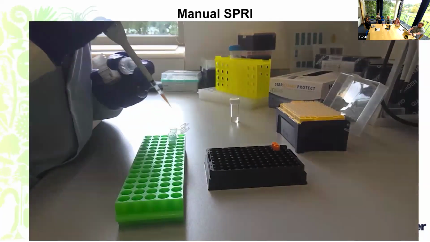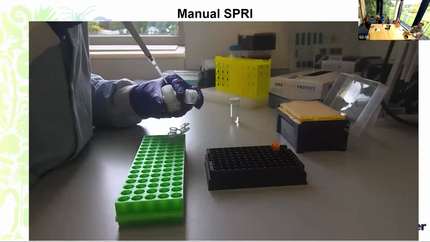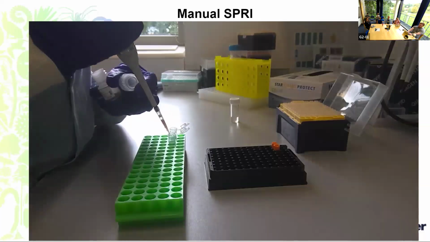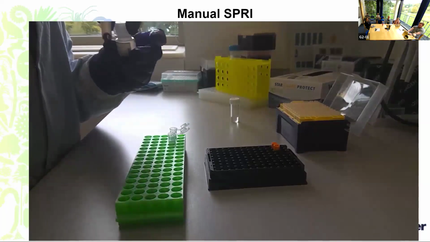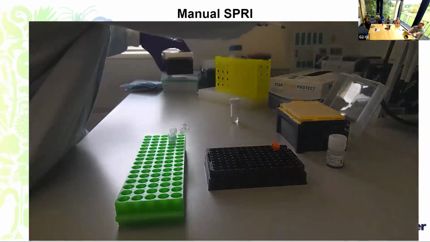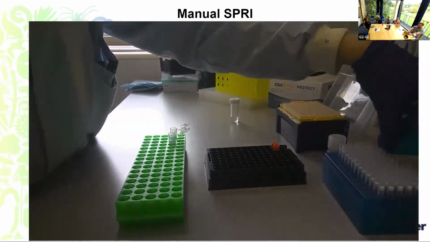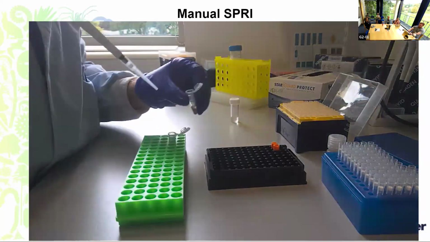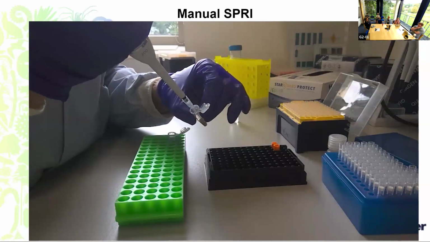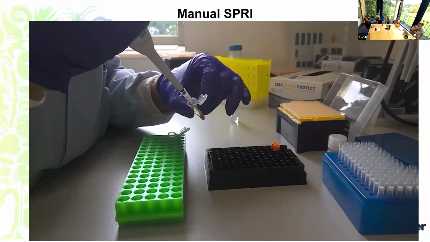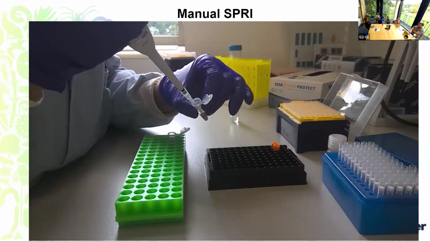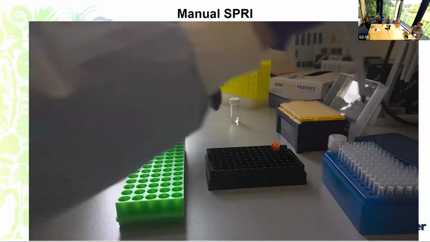So then for our PacBio HiFi SPRI cleanup, we use a 1-to-1 ratio of beads. So for instance, if you have 100 microliters of DNA, you would add 100 microliters of your AMPure PB beads. Once you've added the beads and the DNA together, we take a wide bore pipette tip and gently pipette mix until the sample is homogenized. And then we'll let these samples sit for 5 minutes at room temperature, just for the DNA to attach to the beads.